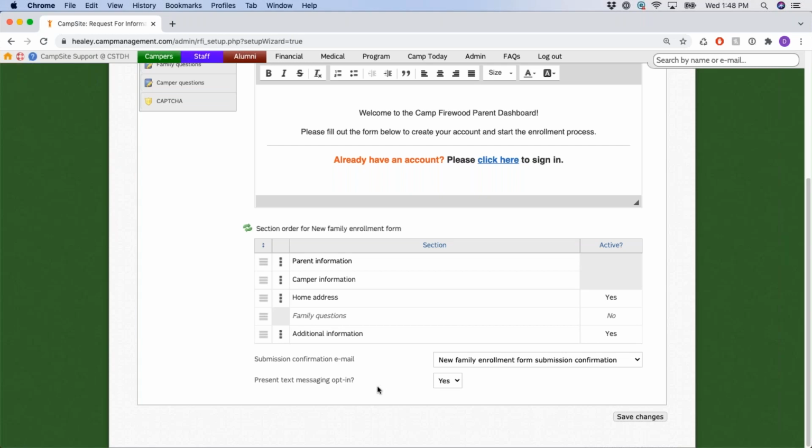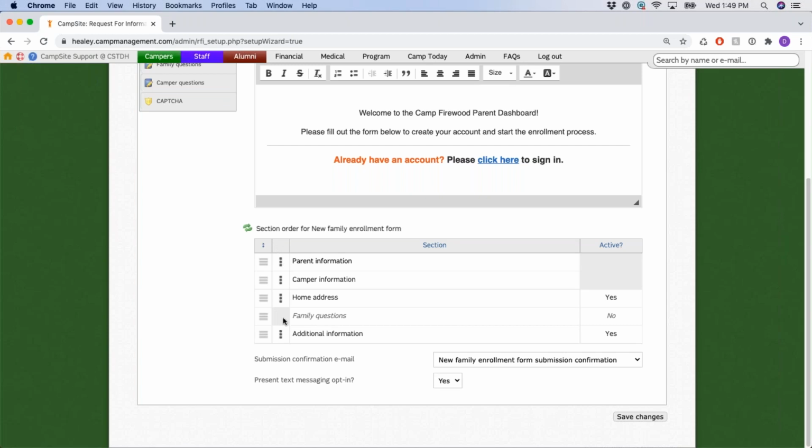So if you have text messaging, you can present the opt-in message to be displayed as soon as they create their profile. Again, if you have it when you first start out, we do recommend keeping this to yes for sure. If you're curious about the text messaging module, you can always contact support. Or if you go to FAQs, we have a very brief text messaging training/demo in the FAQ section.